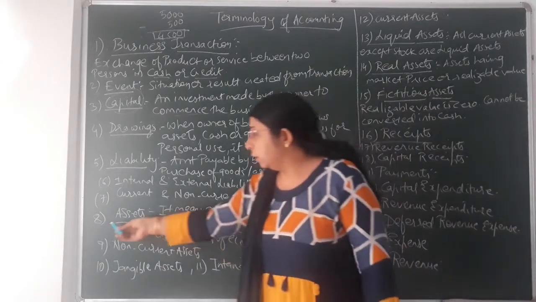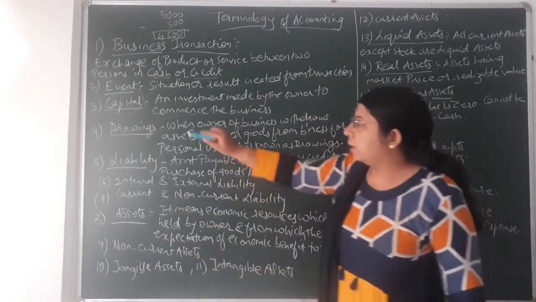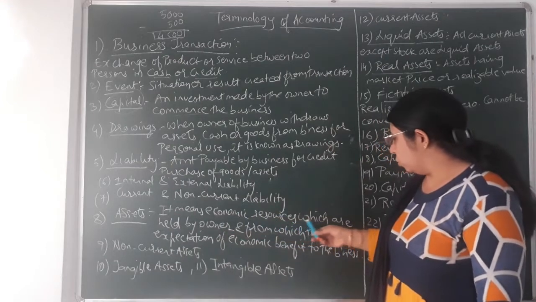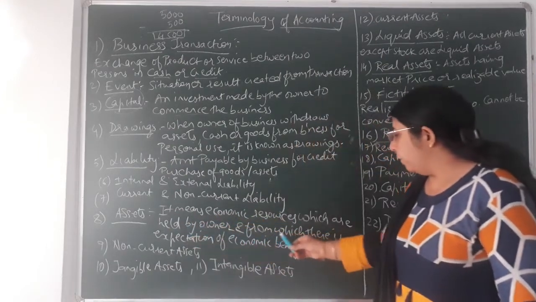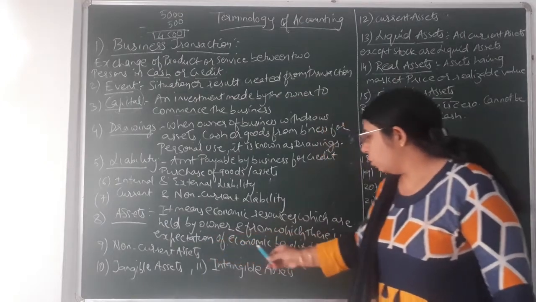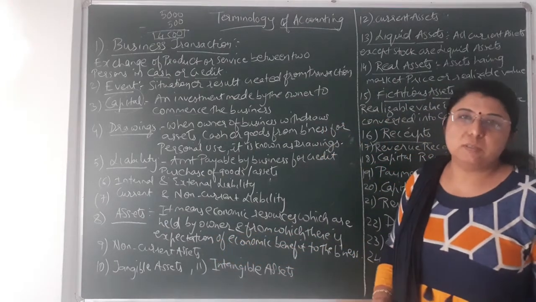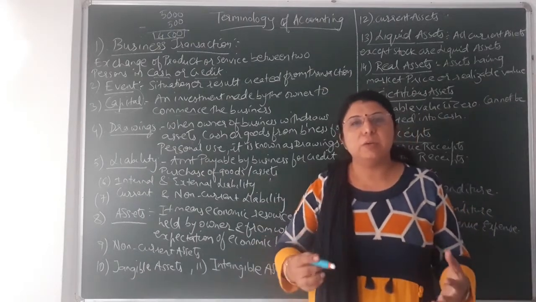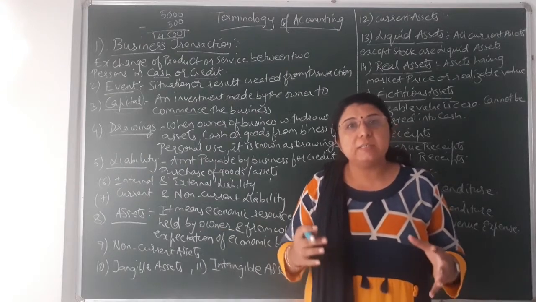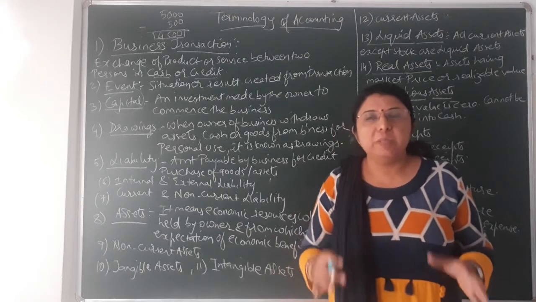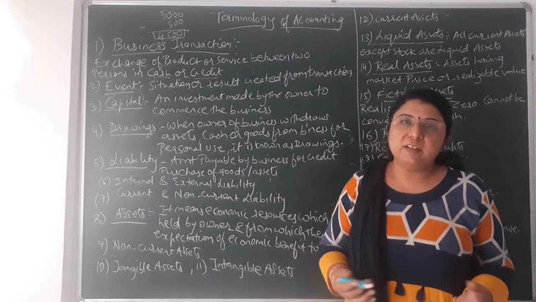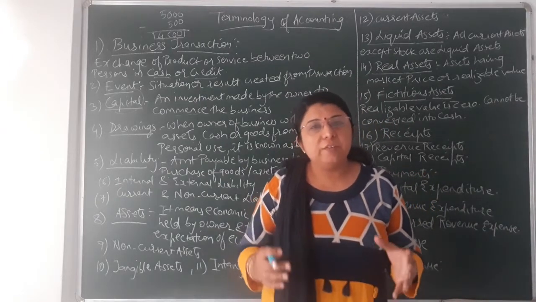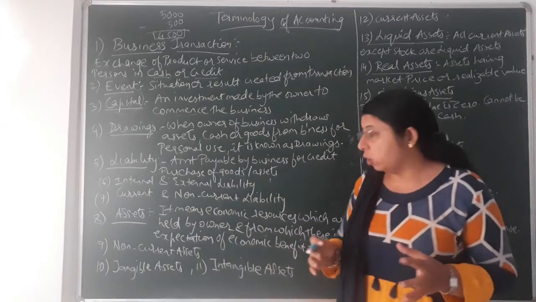Okay. Now the 8th terminology, that is assets. As there is capital, in the same way there would be assets. It means economic resources which are held by the owner and from which there is an expectation of economic benefit to the business. Naturally, after bringing the capital into the firm, we need some amount of assets in any kind of business unit. Suppose we are setting up a factory, then we need machinery, furniture, any kind of assets, stock. Whatever assets we are purchasing are called the economic resources.